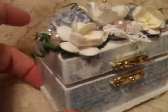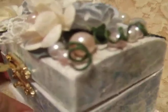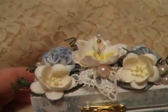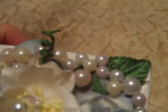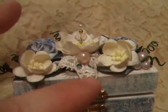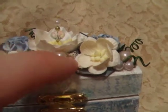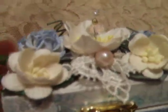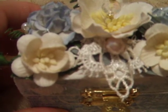All four sides on the outside, including the sides of the top of the box, are covered with paper. However, the very top of the box was only painted because I knew I was going to be covering it with these beautiful flowers from Wild Orchid Crafts. The green leaf you see in the background was one of my own, but everything else — including the lace and the embellishments — are from Wild Orchid Crafts. I put down a small piece of lace in the front to give it a little crown effect. I gathered about three inches of the lace, cut off the gathering piece, and glued it down.